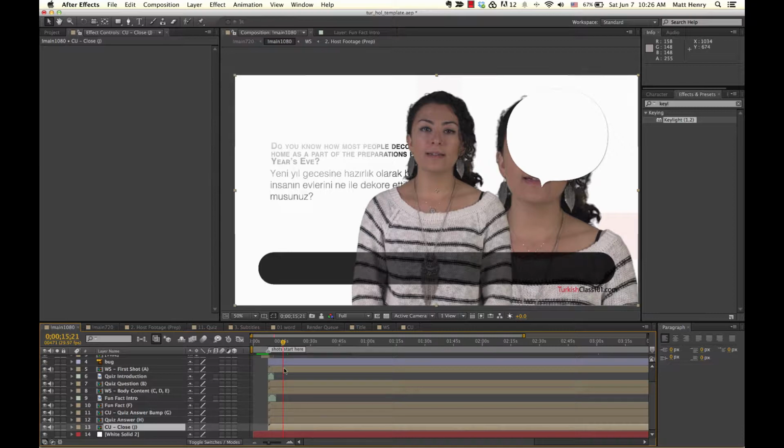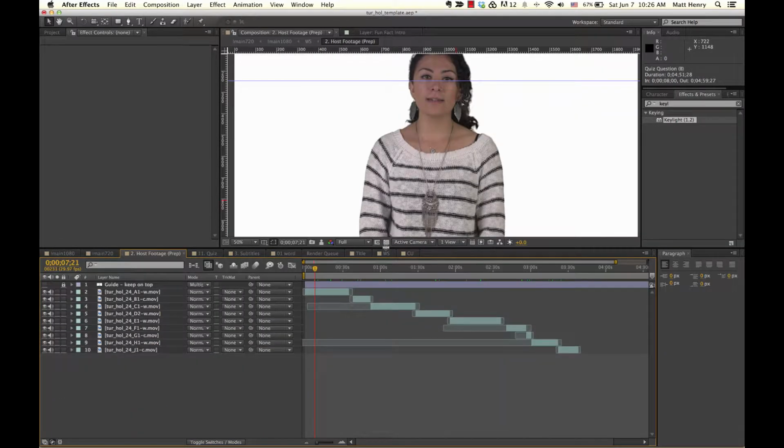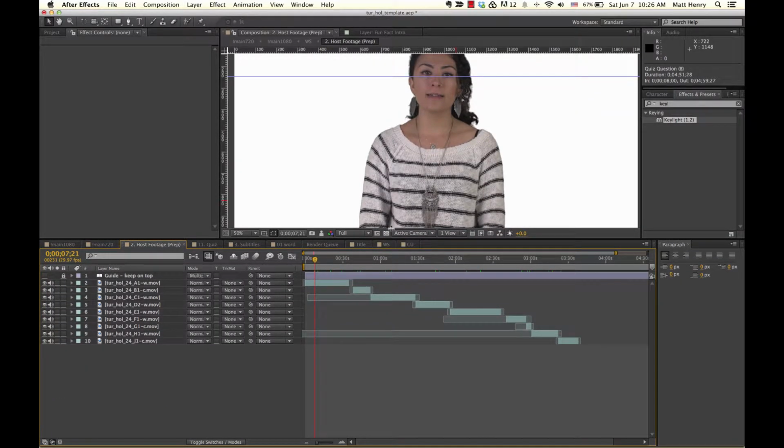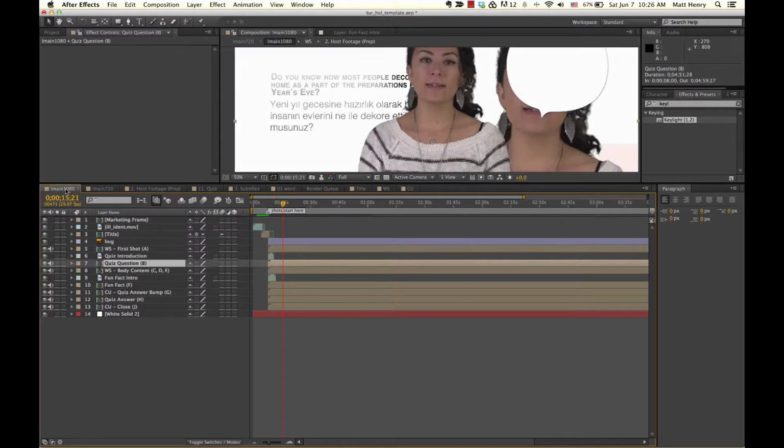Next, we're going to be adjusting the in points and out points of all these compositions so that they match what is in host footage. So this is the way I would approach this. It's not even important that you see the video at this point. What's really important is that you see this timeline and this timeline.